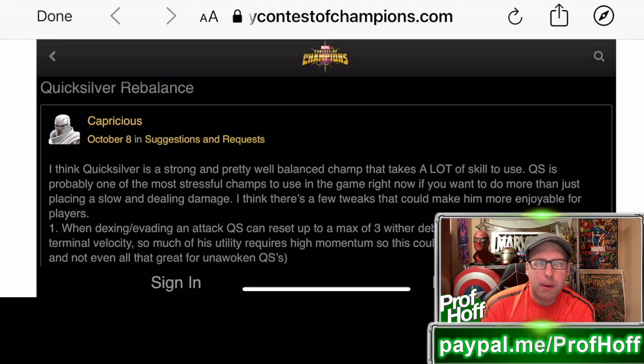Quicksilver. I've got Hercules in my brain because I just used him in a bunch of different Cavalier content to get Cavalier Event Quest points. But Quicksilver can be even better. So Quicksilver Rebalance is the title of the post from October 8th on Saturday from Capricious. I think I'm saying that right.